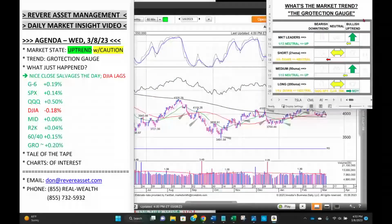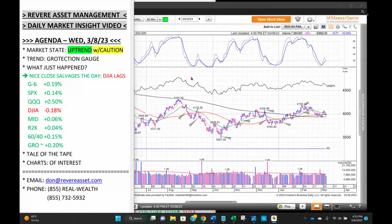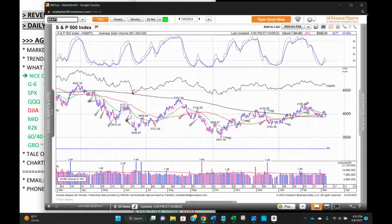And then charts, let's get right into it, and let's start off with talking about what we do here at Revere Active Management. We take a look at the 5 major indexes and leading stocks, and based on various technical indicators, that tells us how far to be in or out of the market. Ideally, when we're trending above all the moving averages and they're stacked shortest to intermediate to long, we have as much money in as we are comfortable being in the market. If we start to break below various levels, we start to get more defensive. We get back above it, we get more offensive or add to our positions, always with stops in place.